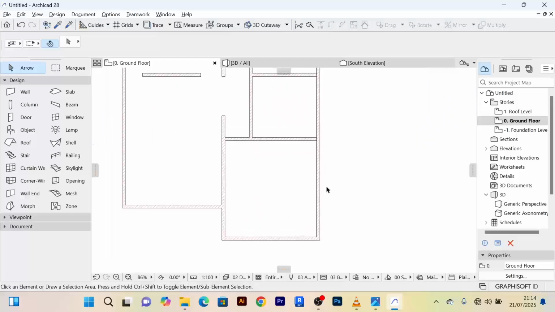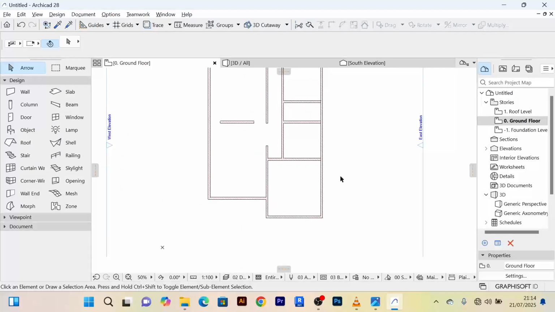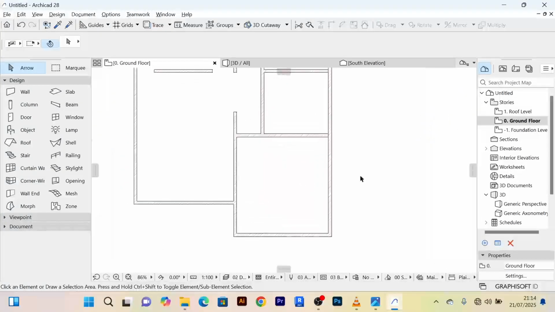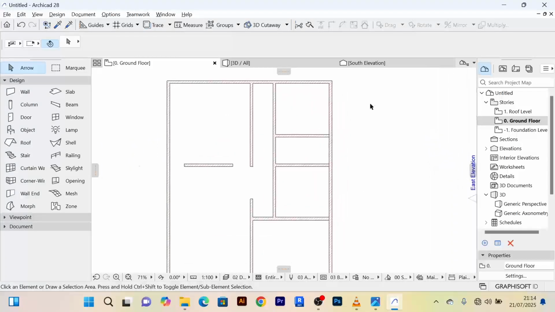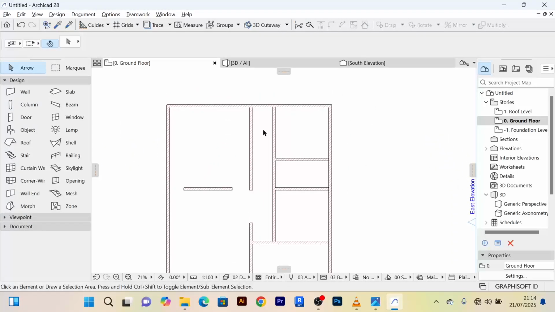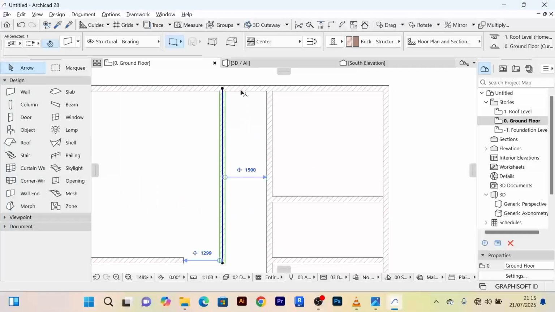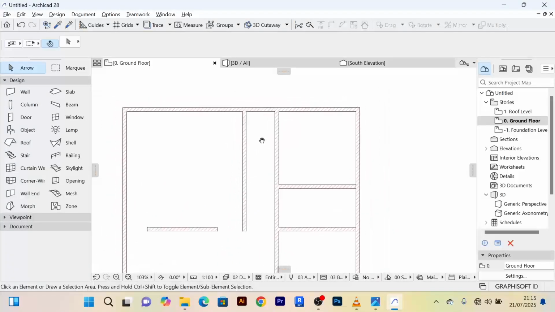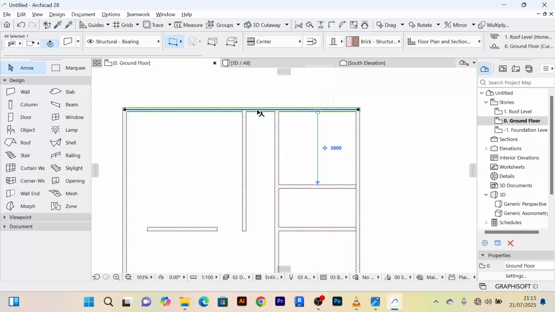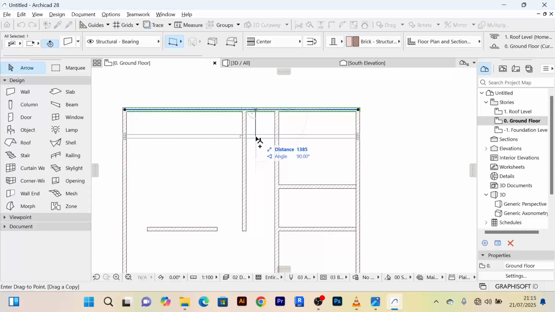Let me see what we can do. But I think this one is okay. This one seems to be fine. All we need to do is maybe to create a room here. This is already 1.5. We can just offset this one around here to create some pantry here for storing our food. So when I hold on that wall, I go to Control Shift D to drag a copy.